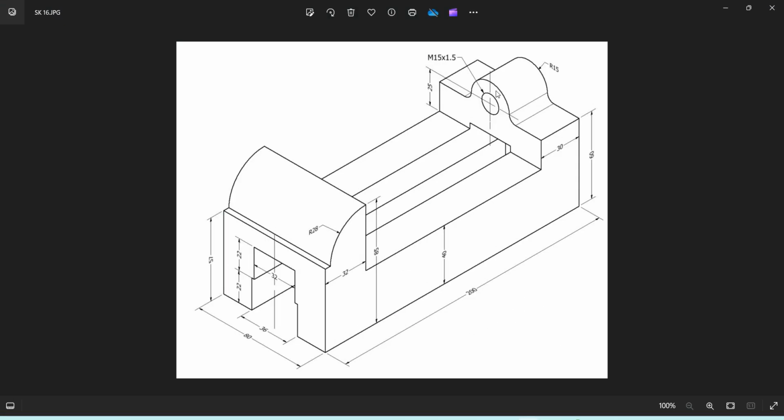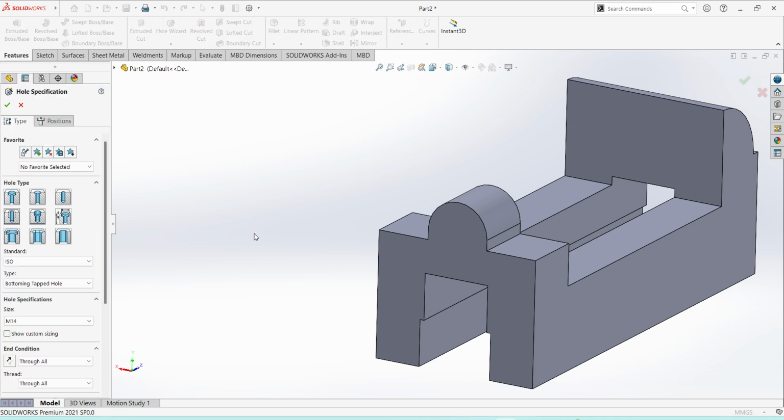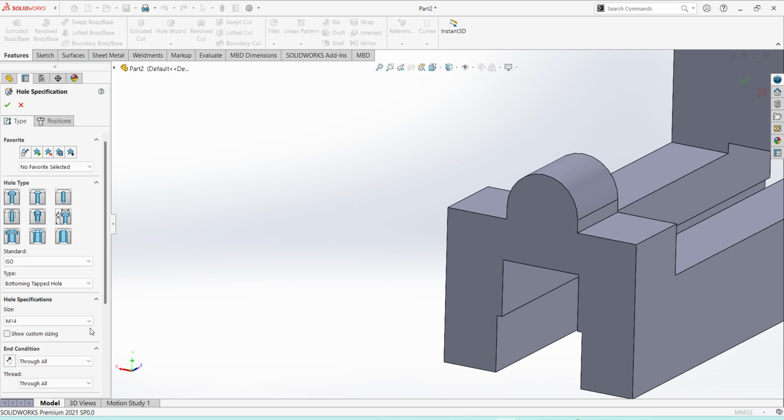Next there is a M15 thread. Actually M15 standard is not available. We will do M14 or M16. Select hole wizard. Select here straight tap, ISO bottoming tap. Size we can give M14 or M16.